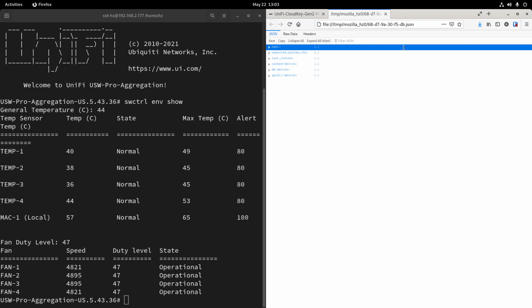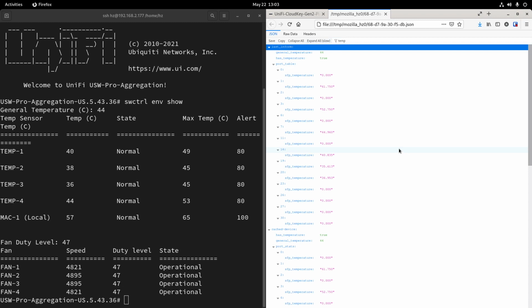Let me do a filtering, because now we are only interested in the temperature reading. So let me search temperature. Okay, it's already filtered, and then let me expand all.